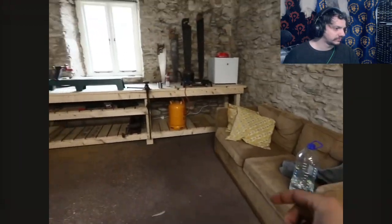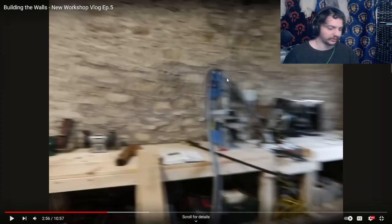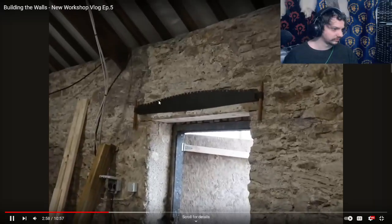Obviously the sofa's in place now, fence saw's up there. Okay, I was shitting on him, but this is actually kind of nice. I hung that over the door, which I think looks kind of nice.